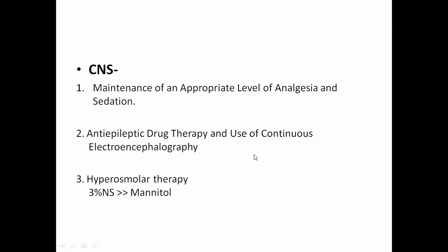And what is the main indication here? Why are you giving anti-epileptic drug therapy? To prevent what? Secondary dysfunction. To prevent early onset post-traumatic seizures. Early onset post-traumatic seizure is less than 7 days duration. You are not going to do anything about late onset seizures. However much anti-epileptic you dump, it is not going to prevent late onset seizures.